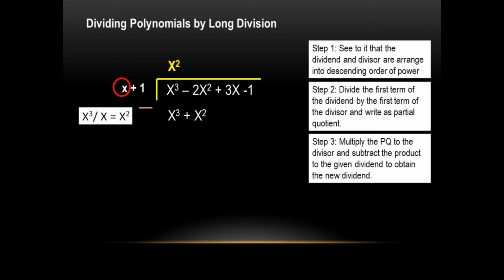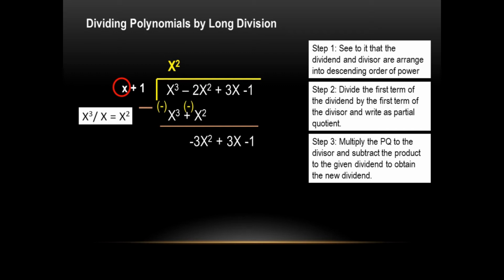So we will subtract. So minus. So in the rule of subtraction, palagi natin dapat palitan yung sign ng subtrahend. So itong positive x cube magiging negative x cube na, and itong positive x squared ay magiging negative x squared. And then proceed to the rule of addition. So addition na tayo. So therefore x cube minus x cube is 0. So no need to write 0. And negative 2x squared minus x squared, of course they have the same sign, like sign, so we add. So magiging negative 3x squared, then you bring down 3x minus 1.